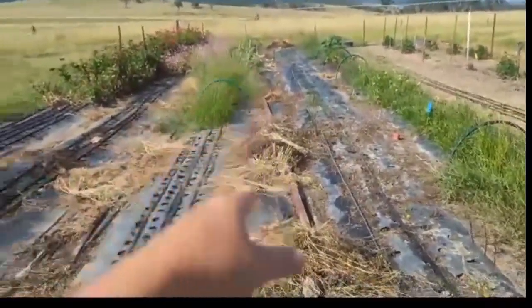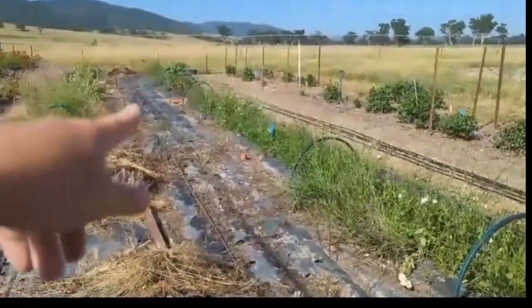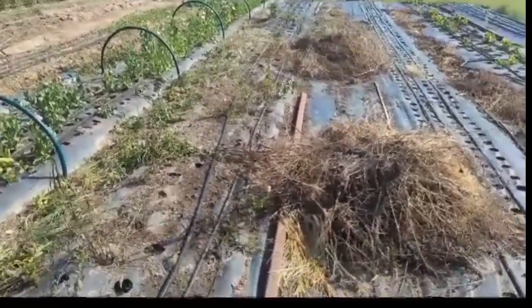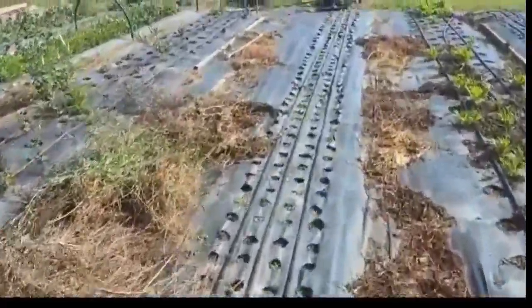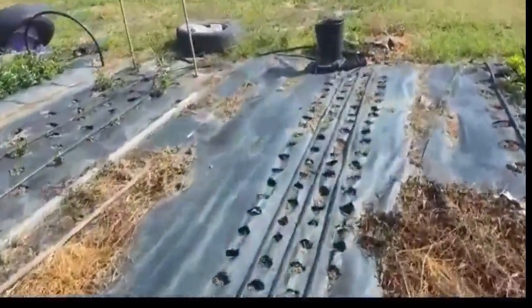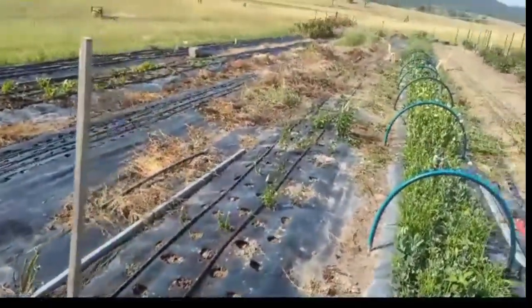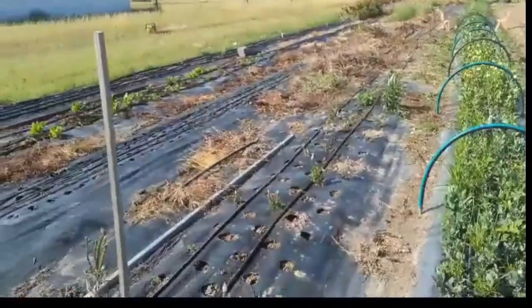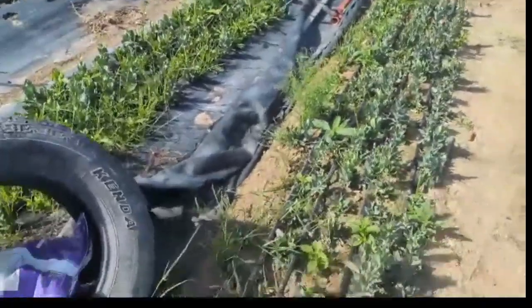The few Achillea down the other end, I'm going to dig them out and add them to the Achillea up in the cellar door garden. This row here, nothing in that end of it, and this end here was the Veronica. Now I don't have many left, and what is left doesn't look great, and that's completely my fault. I let it get way overgrown by weeds, and it's only got 2 dripper lines on it when it needed at least 3, because I couldn't get it through, because they were too big when I put the dripper on. So that's my fault. I've lost quite a few of them, which I'm annoyed at myself for, but again, we live and we learn.